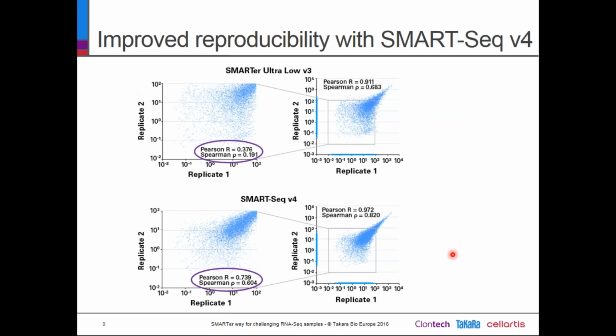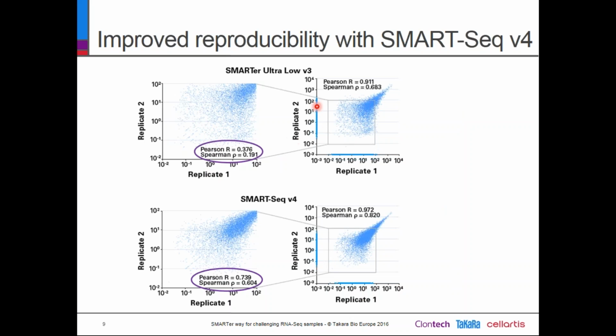So we saw in the previous table that the results between the 2 replicates were very similar, but another way to look at reproducibility is to analyze these scatter plots, in which the expression levels of each transcript in the 2 different replicates are represented here in this graph. So we can calculate the coefficients of correlation between the 2 replicates, and the closer they are to 1, the better is the reproducibility of the assay. So you can see that with the SmartSeq V3, so the previous version, we have a good coefficient of correlation when we analyze the whole population, and it's the same for SmartSeq V4, but we have a better Spearman correlation, so we have increased the reproducibility overall.